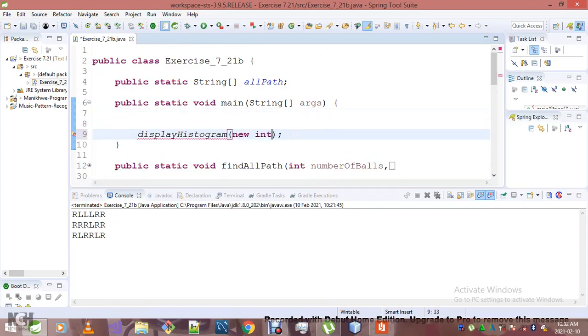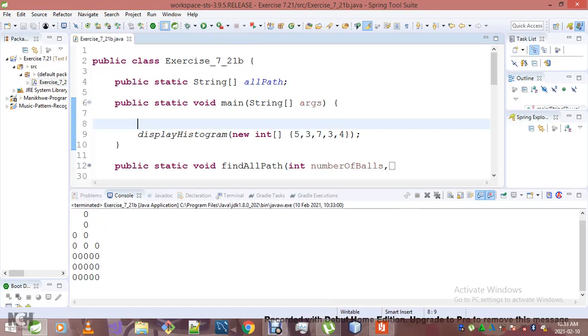Int array, let's just go 5 3 7 3 4. Let's try to run it with that. Honestly, I'm not quite sure what's going to happen.